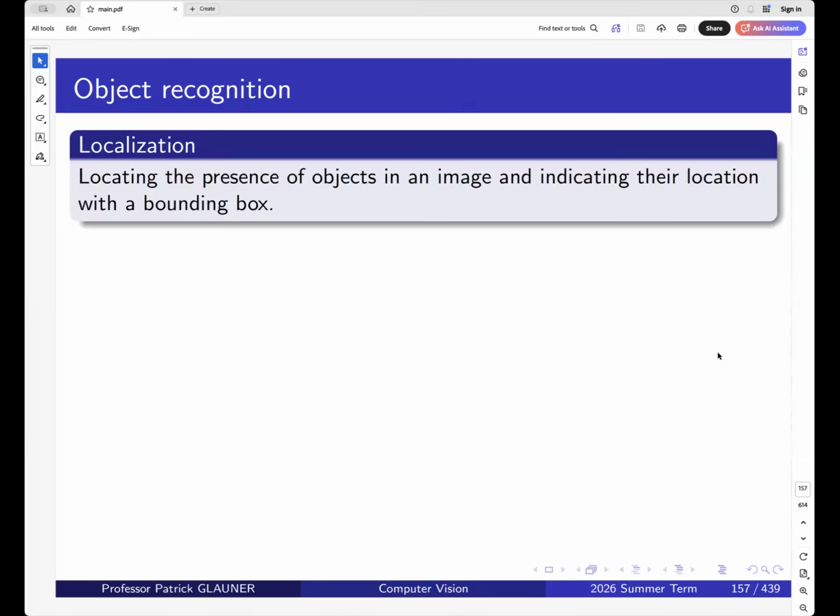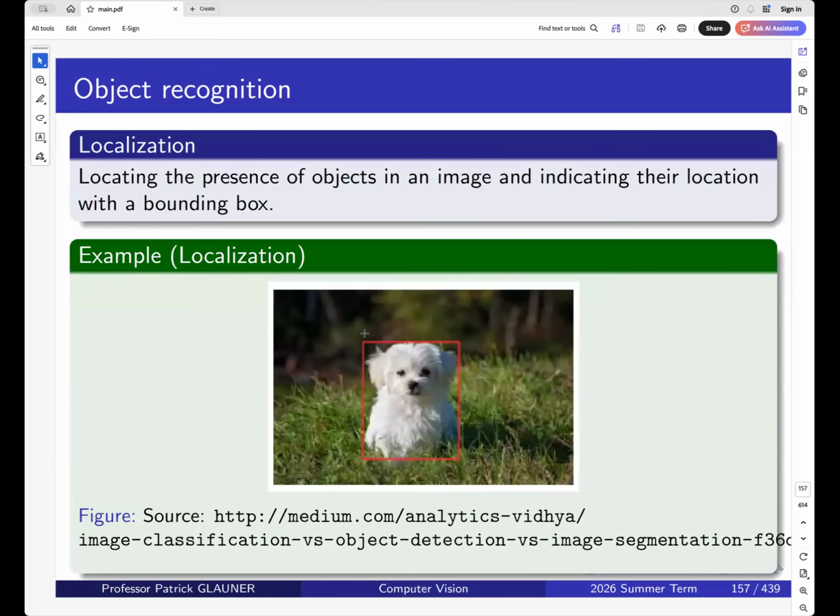And you can make this more complex by looking into localization. A localization would mean you want to detect some object in here, and you want to put a bounding box around some object to indicate that location. But localization doesn't necessarily mean that you would classify what's in that bounding box, but rather you want to find the location of some object, or even multiple objects in an image, through some approach, and you would put a bounding box around the object or around multiple objects if necessary.